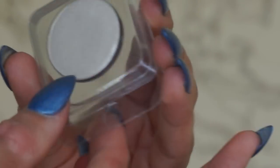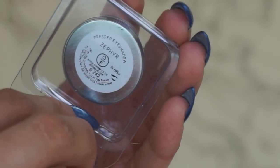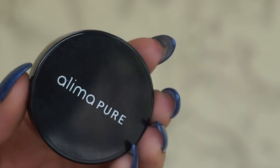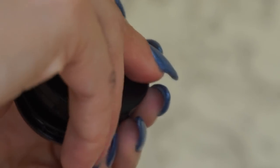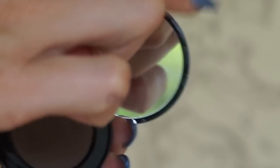Something to note when purchasing these eyeshadows is they come one of two ways. You can purchase the refill, which is just the regular eyeshadow, like you popped it out of the pan. You could purchase something like a Z palette, which I'm a really big fan of — nice because you can mix and match and create your own, very good for traveling. However, if you are a more simple person with just a handful of shades, you can buy them in the compact, but there is quite a big price jump. The refill on its own is $18; in the compact, it is $26. Still perfectly usable in the little refill pan, just a less glamorous setup.